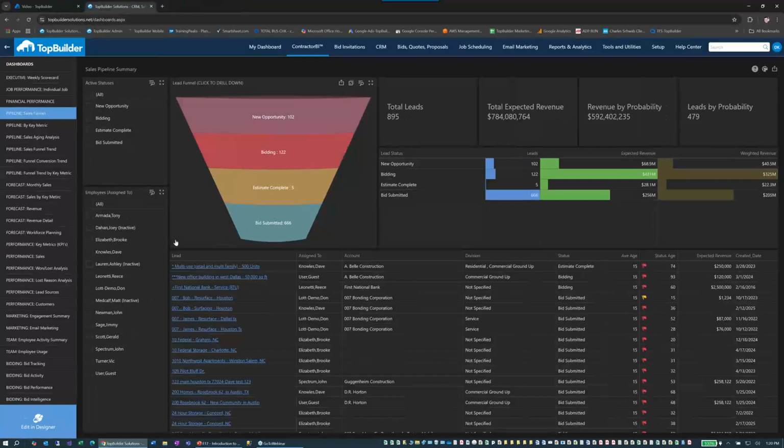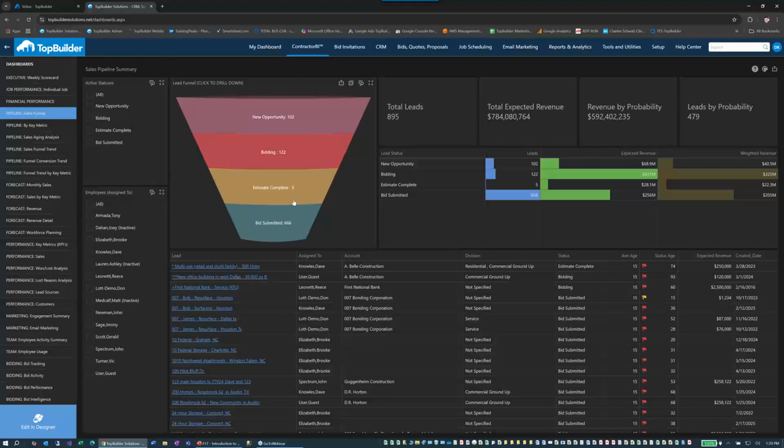Okay. Now, let's bounce into the interaction with these dashboards. First of all, again, there's security on the left-hand side. If you're not supposed to get to a dashboard, it won't appear in the list. And if you go to a sales funnel, as an example, or a sales funnel trend, you can only see the data you're supposed to see. And if you're not assigned to the job, or if you're not a manager, you're not going to be able to see it.